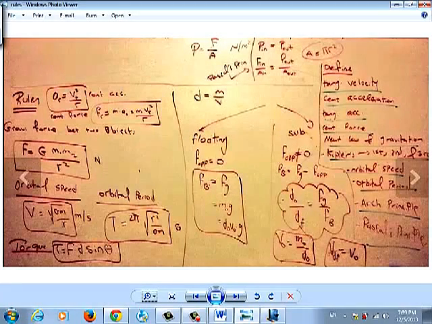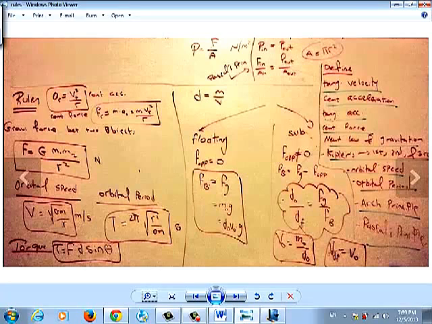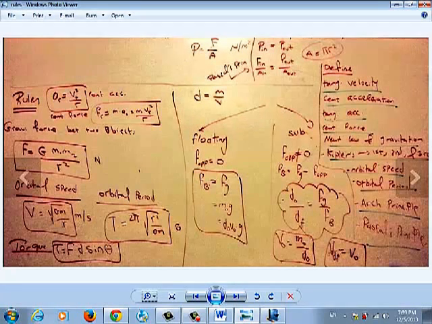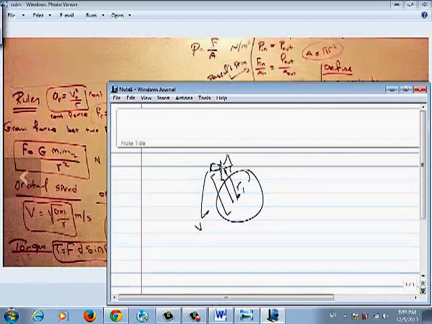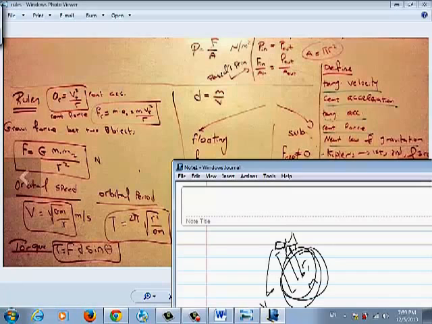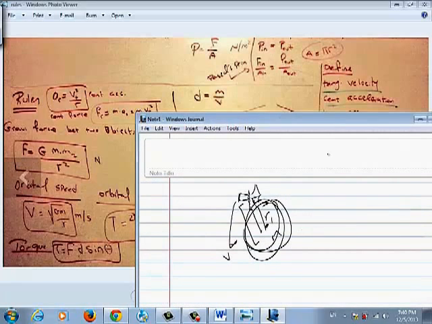Orbital speed and orbital period are two important values that you need to be able to calculate. The V orbital speed is the square root of Gm over R, and the G is also the gravitational constant. This is important here. M is the mass of the object that is in the center of rotation. If we are talking about the velocity of the orbital speed of this satellite, the mass I'm going to substitute here is the mass of the Earth. It is the mass of the object being rotated around, or it is the object in the center. For the orbital period, we have this formula: 2 pi the square root of R cube divided by Gm, and also M is the object that is being rotated about.